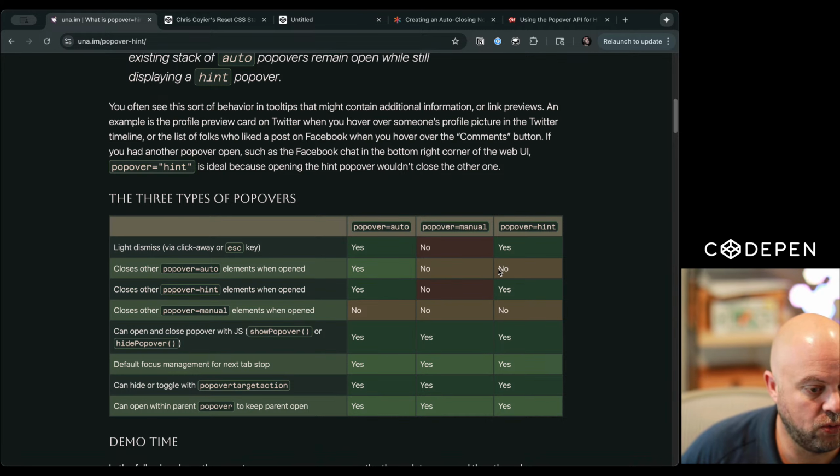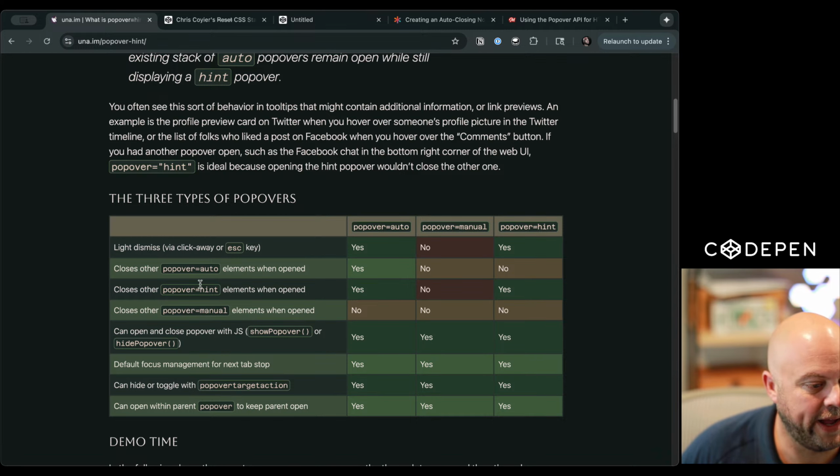But popover hint ones, this is the crucial one. If I was on Zoom, I would get out the red pen thing and I would draw a circle around this node. That seems like the most interesting part of this whole table, is that popover hint, you still get the light dismissal, but it just doesn't close other default popovers. It lives its own little independent life without messing with other ones. But it gives you a second stack, I guess, because it does close other ones that are popover hint.